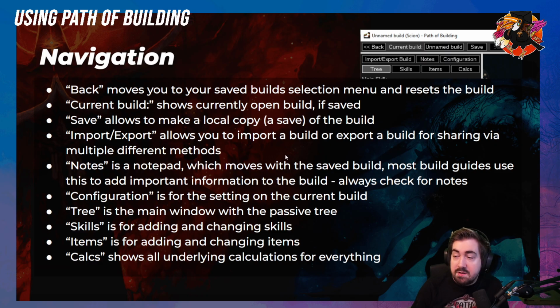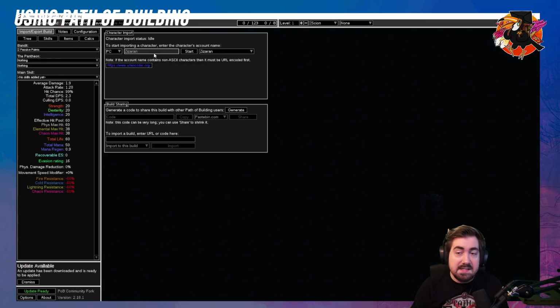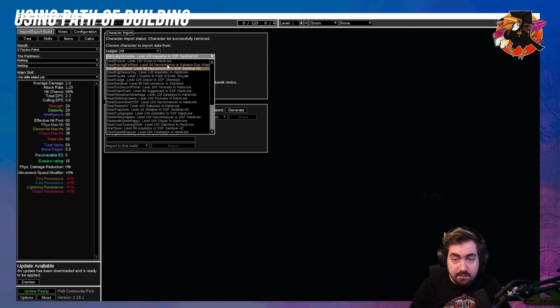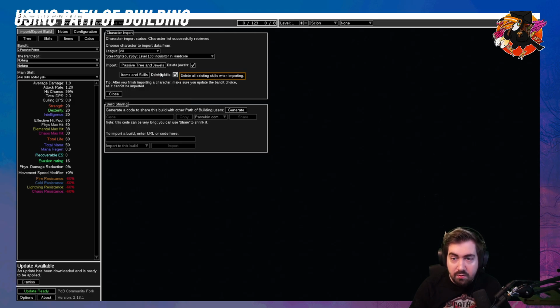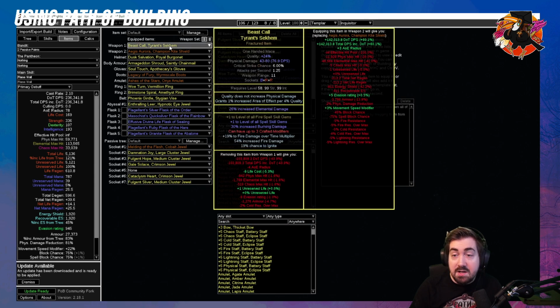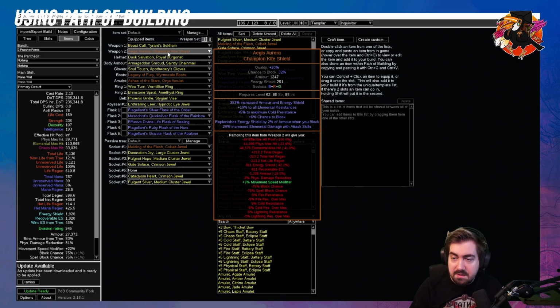Import and export allows you to import a build, and you can import anyone's build. This isn't something you need access to. For example, I have Zizaran here right now, but I can just search for Steel Mage, and I can now just look at every character Steel Mage has. And I can be like, ooh, well, is this character? And then I just click on the import and both of them. And I can just start exploring Steel Mage.